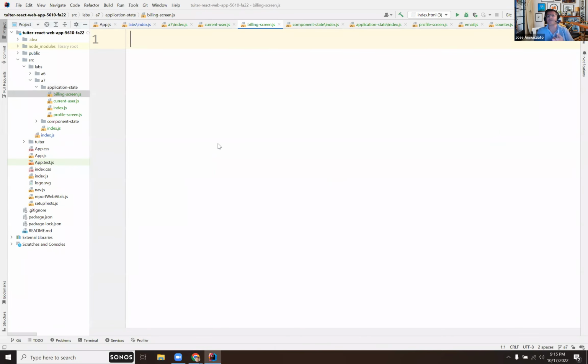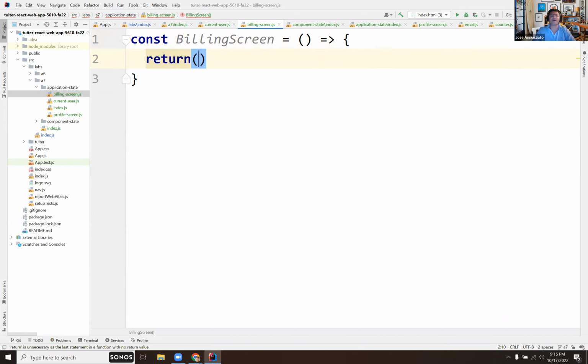You might have a checkout screen, you have a billing and address, right? That might also want to know who's currently logged in, so that I know who I'm going to charge. So the billing screen also wants to know who's currently logged in. So how do we share data so that everybody gets the value?